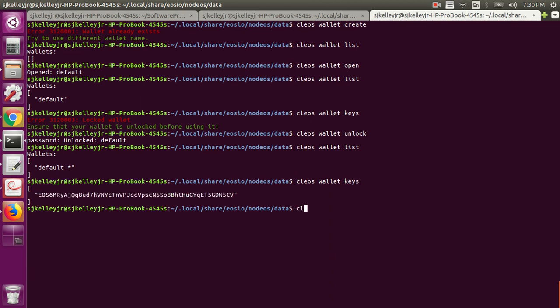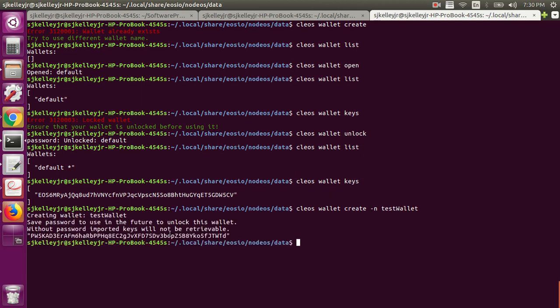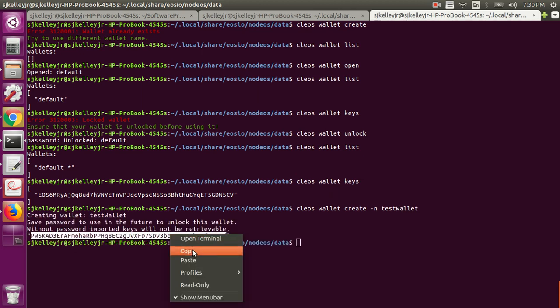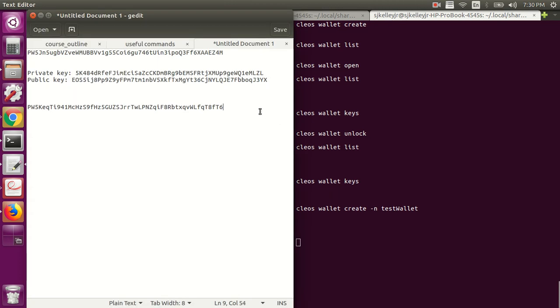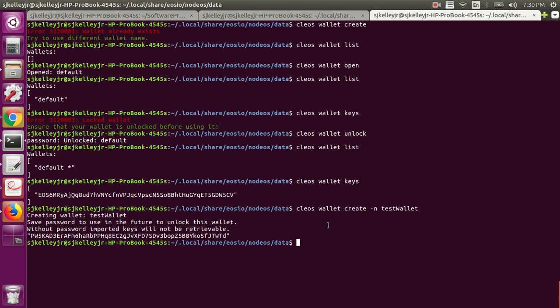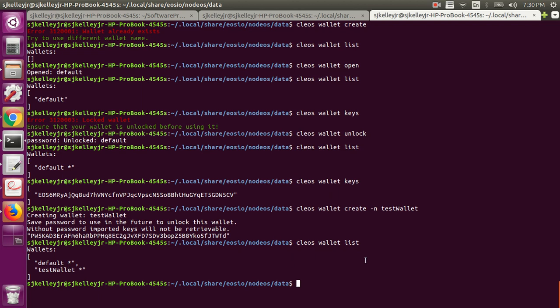Another thing you can do that's kind of interesting is create different types of wallets. In the documentation, they create a wallet called Periwinkle. I'll create one here called Test Wallet. And you can see here it's giving me this private key again that will be used to unlock the wallet and print out different things. So now if I do keosd wallet list, you'll see both test wallet and default are now showing up as wallets.